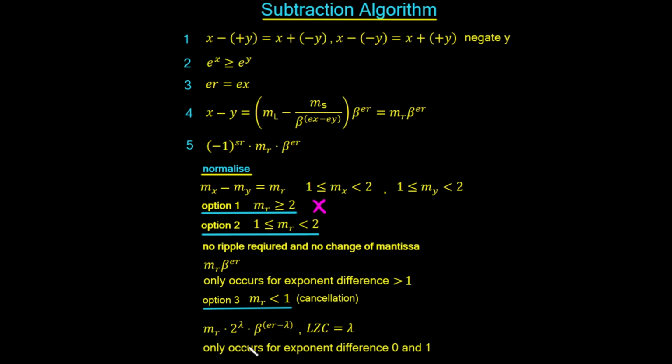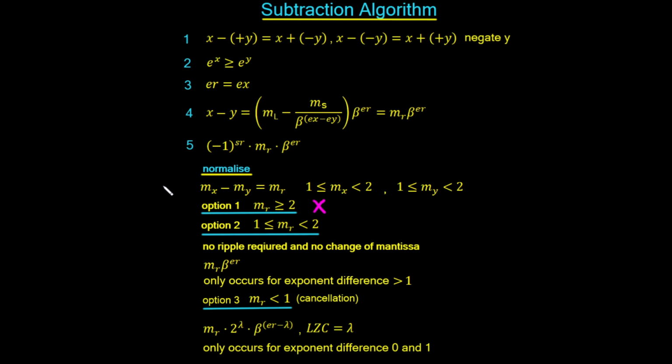Okay, so that is just an extra proof that we can have a leading zero count and cancellation whenever the exponent difference is 0 or 1. Now, these little extra bits of information about the exponent differences are quite important. And what we want to do in the next video is take this addition and subtraction algorithm and create an architecture that is going to have a minimum latency.